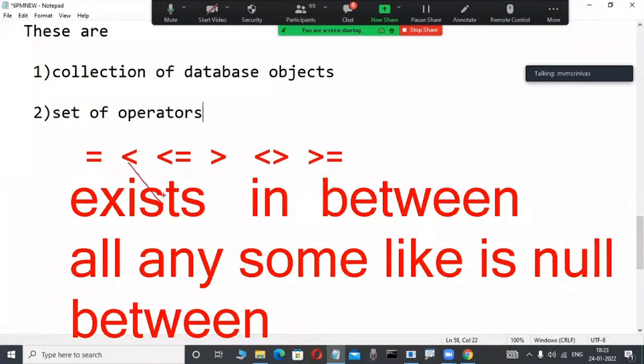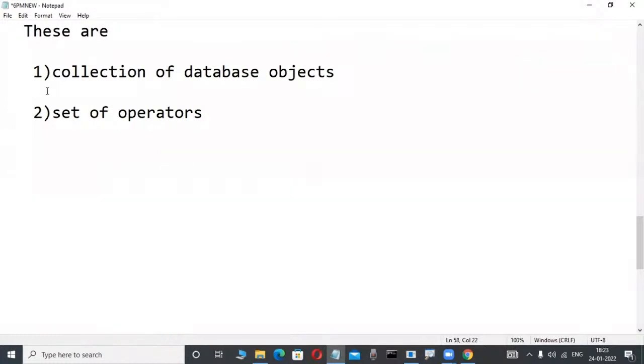What is EXISTS, what is IN, what is the difference between EXISTS and IN, where we are using them, what is the performance tuning, all those things we are learning in our course. What is LIKE, what is BETWEEN, where we are using them. Through these operators we are operating. That's easy. The first two are very easy, but another one is there. That is a key concept.